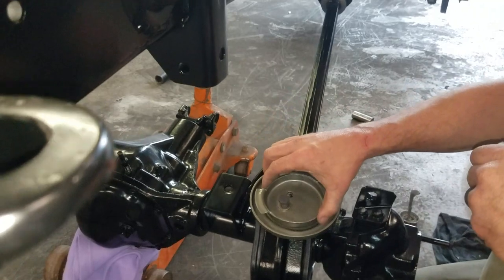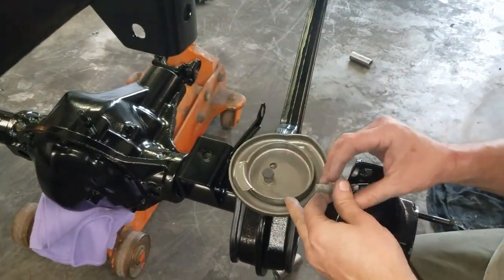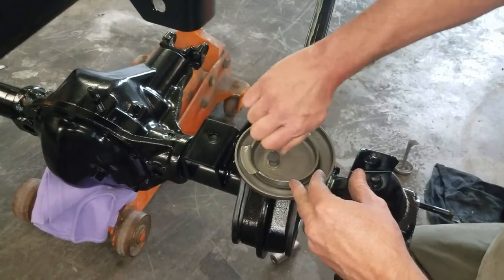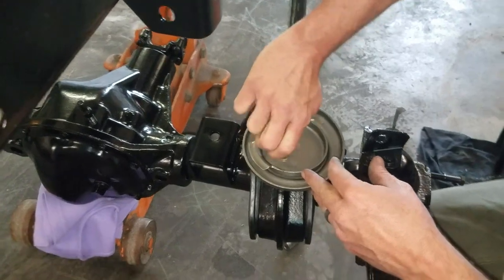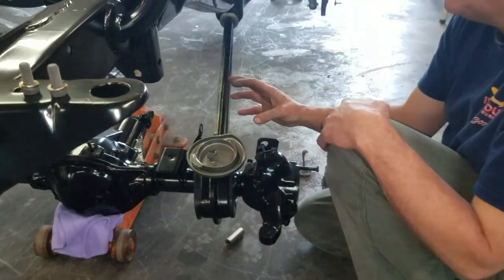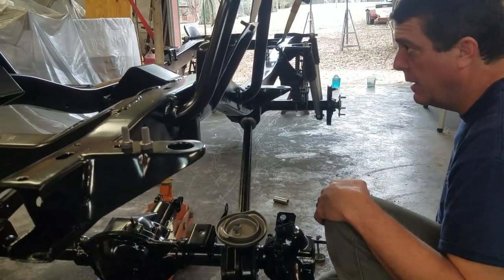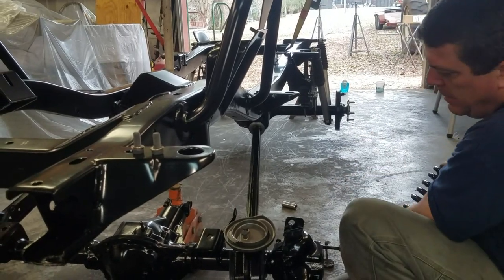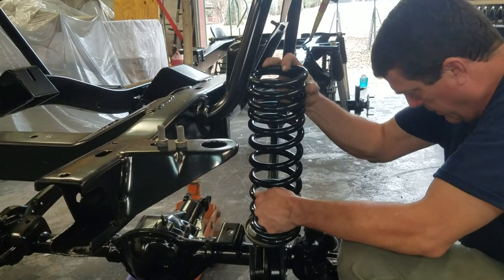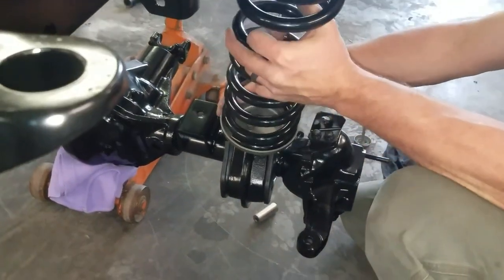Alright. So we got your bottom plate and then your top spring retainer. I'm just gonna kind of get them started. And I should be able to take my spring and roll it in. And then I'll have to possibly get an extension and run it down and tighten it up. So, let's see. I'll do this without beating everything up.